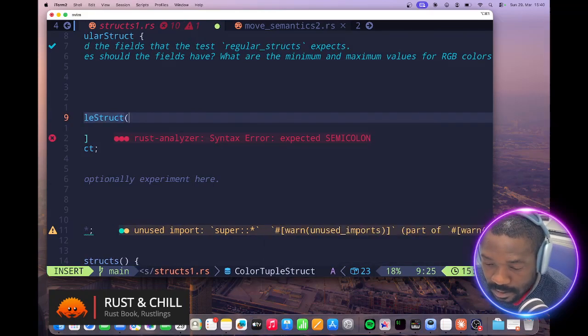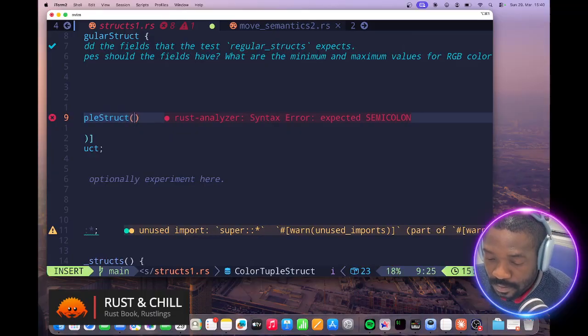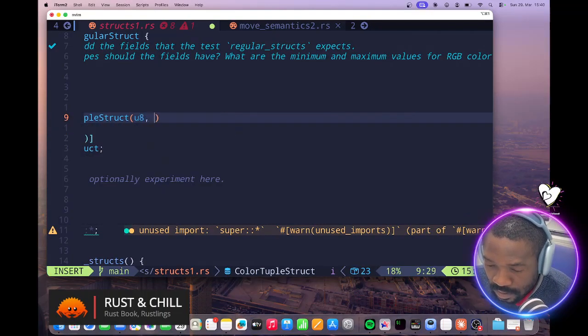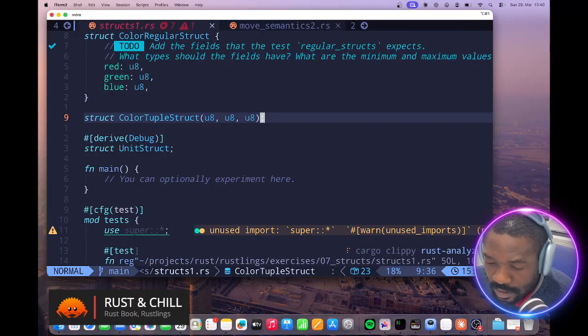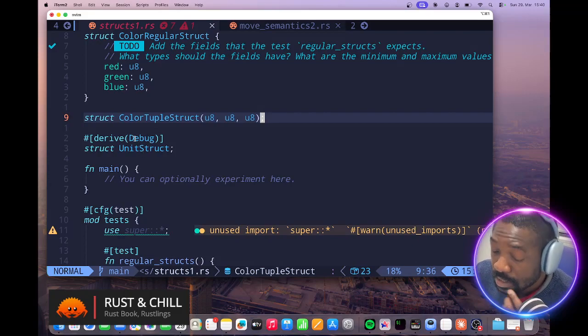So we just need the types here because it's tuples, right? So we can do u8 and u8 as well, right? I think that's pretty much it. Then next this is a unit struct. It also has the attribute that allows for display.